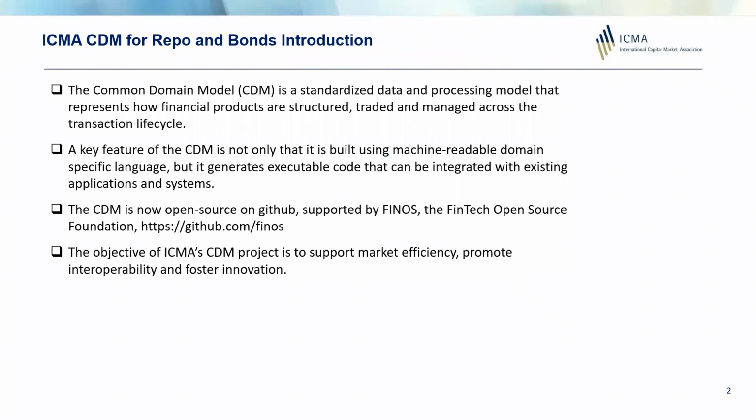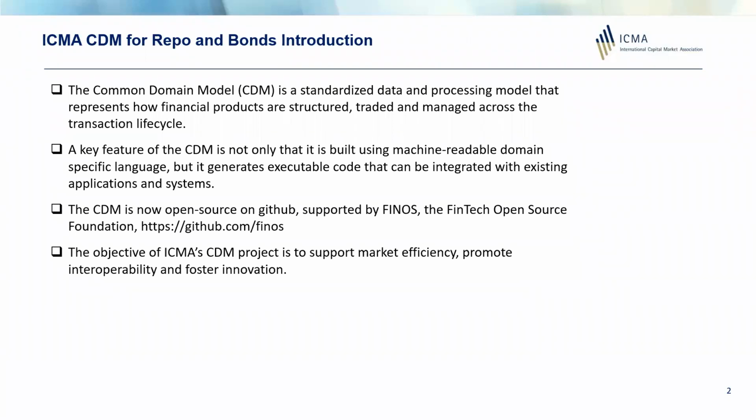The Common Domain Model is a standardized data and processing model that represents how financial products are structured, traded, and managed across the transaction lifecycle. A key feature of the CDM is not only that it is built using a machine-readable, domain-specific language, but it generates executable code that can be integrated with existing applications and systems. The CDM is now open source on GitHub and supported by FINOS, the FinTech Open Source Foundation.